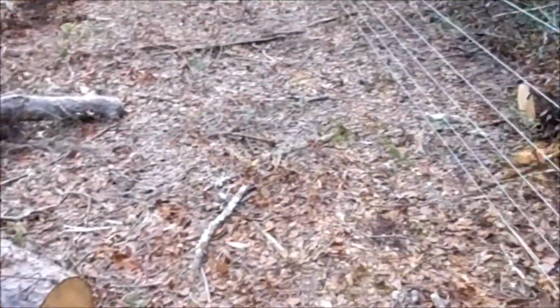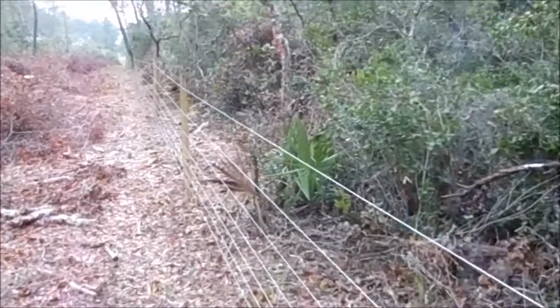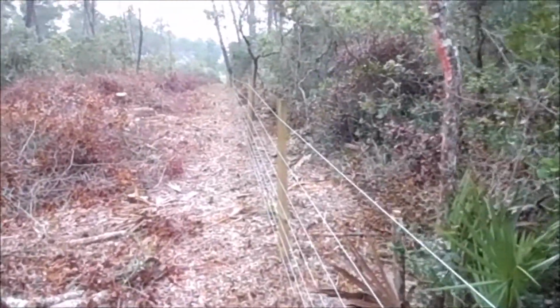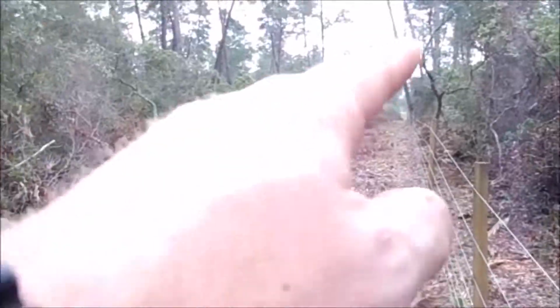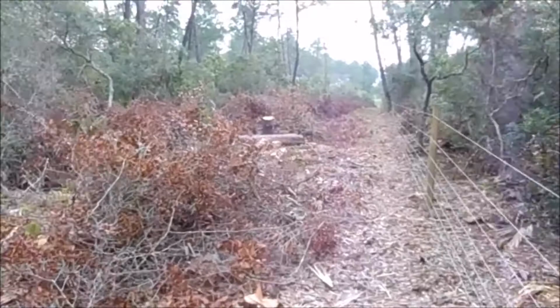At some point there were more than a dozen trees. After we had thought we were finished, I think an additional 12 trees had to come down or so. Lots of brush pile and debris through here, which we're going to start cleaning up.